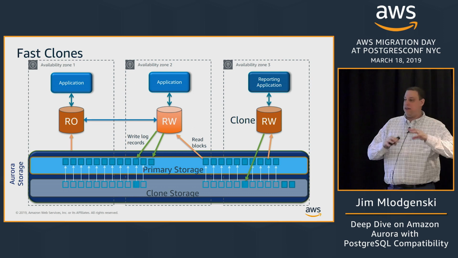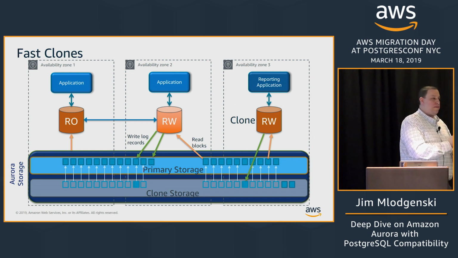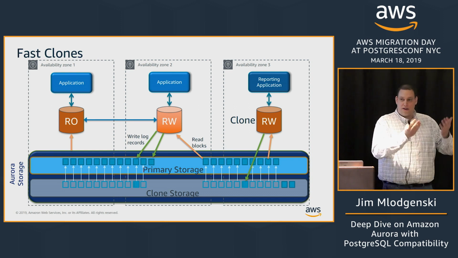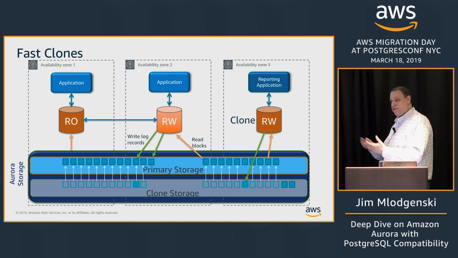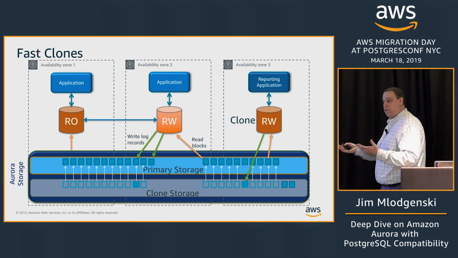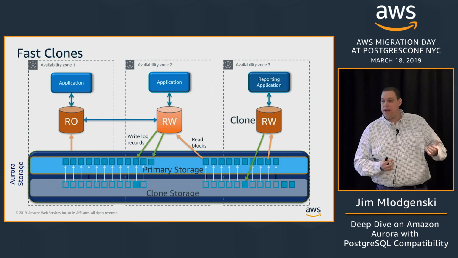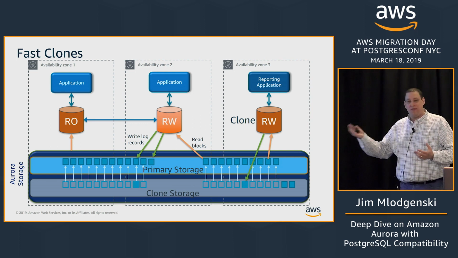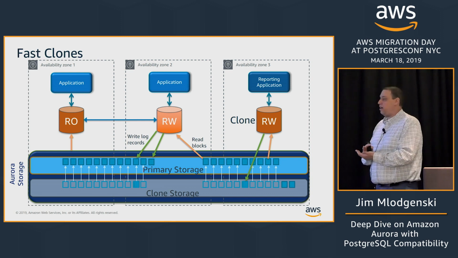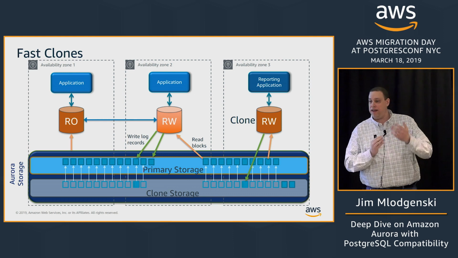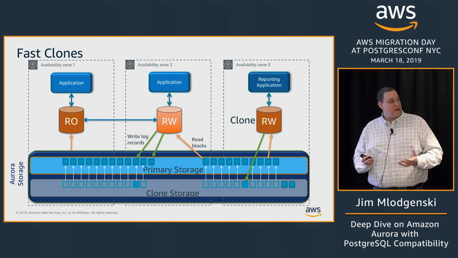So when you take that clone, the instances are the same. All the pointers are out to the primary storage. But as you start making changes to either primary or the clone, it starts diverging. That's why you're able to make those clones very quickly. If it's a read-only application, it's going to be what it was at that instant when you took that clone. So you might do it at midnight every day, and you don't have to worry about all the changes that are happening over the course of the day.